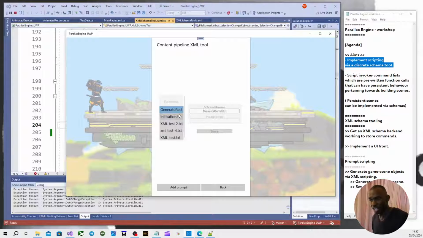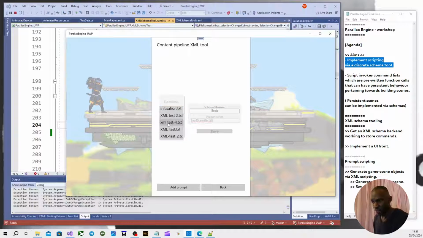Now, this might be buggy, but I have tested it and it should work. If I go ahead and write, I don't know, load scene rects, let's put some brackets, and I put a semicolon, why not? I'll make that the prompt at the bottom. So for the prompt, I'll put load scene rects, and for the file name, I'll put rects. Let's put it like that. And I'll save this. Let's hope this works.